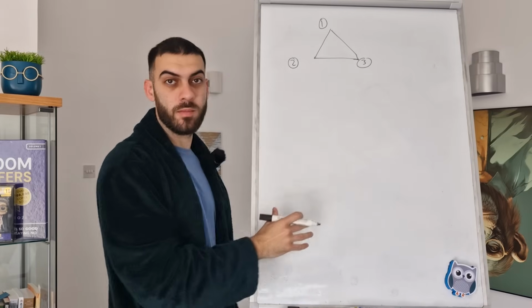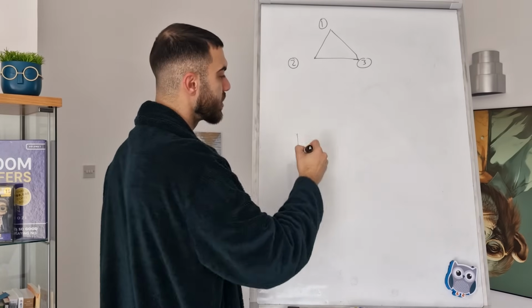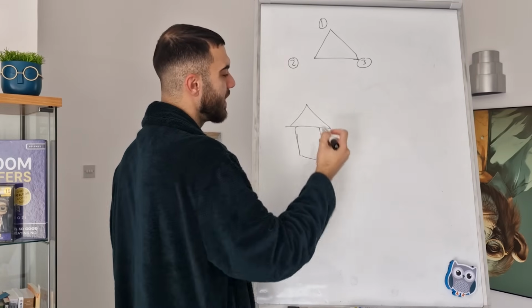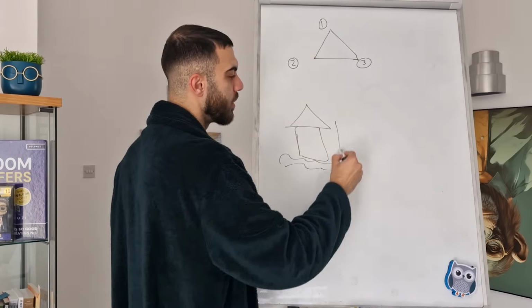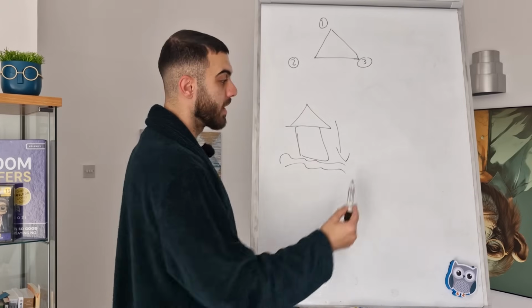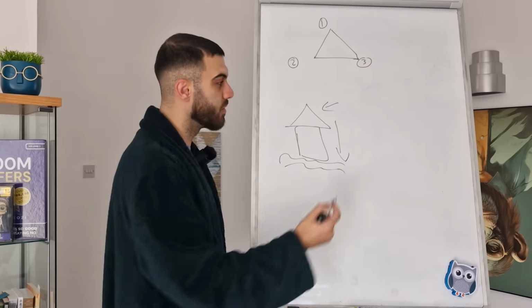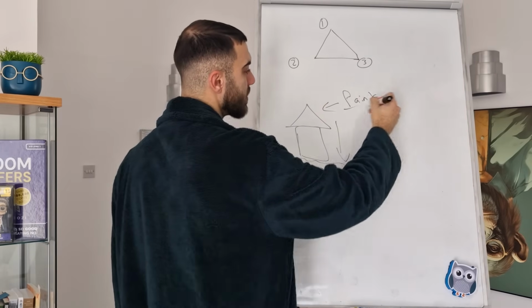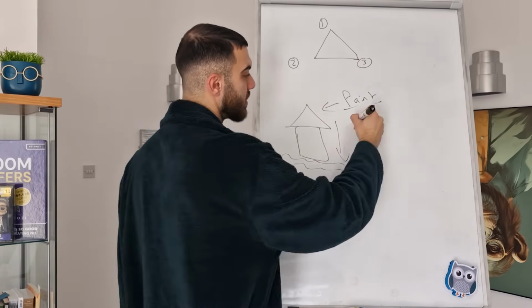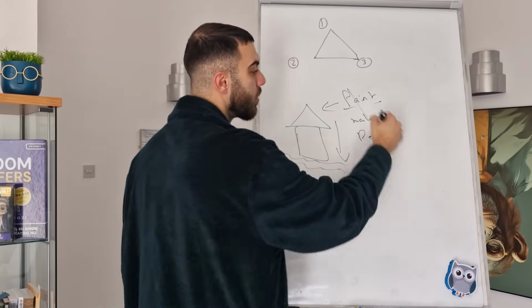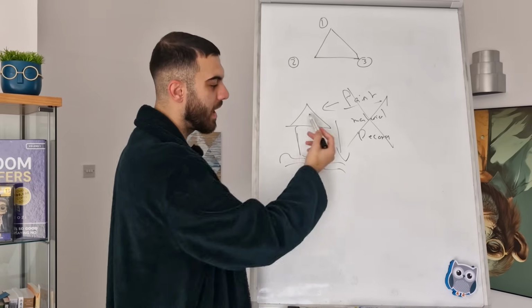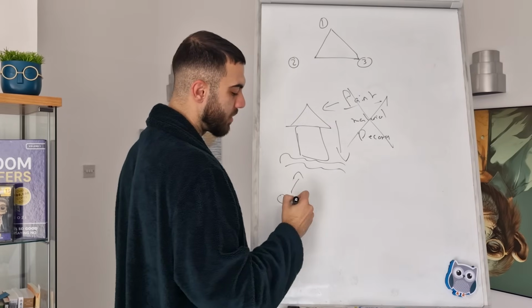Now, why is this so important? Because if you don't do the right niche, it's kind of like you have a house and you're just building it on quicksand. Now, if you're building a house on quicksand, your whole house is going to sink. Now, guess what? It doesn't matter what type of paint you used. So I don't care what color your house is. Doesn't matter what paint you use. Doesn't matter what material you use. It doesn't matter what the decorations inside look like. You don't have a house. It doesn't matter. It's going to collapse because you're building your house on quicksand.